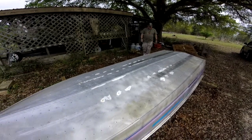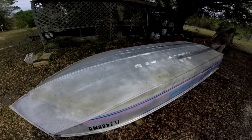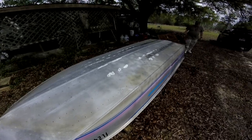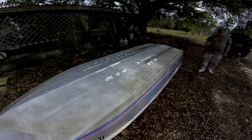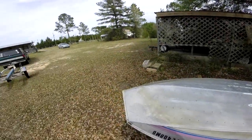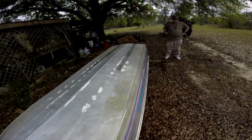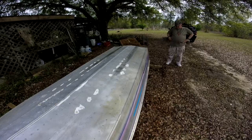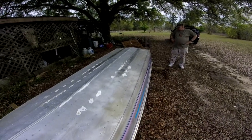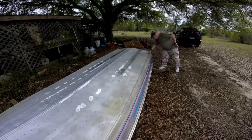All right, I think that's going to do it for today. I'm going to let it sit here for a couple days and dry out. Let all that foam bleach out and dry. And I'll get the trailer back up here out of the way somewhere. So there is a boat project video for today. If I do anything else to it next day or two, I will show you.